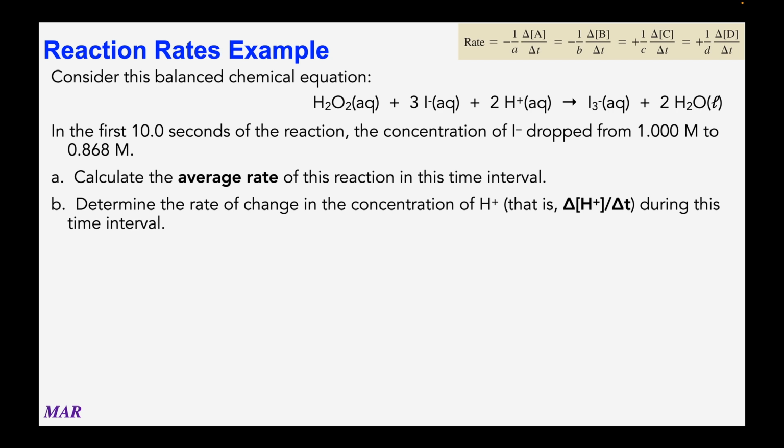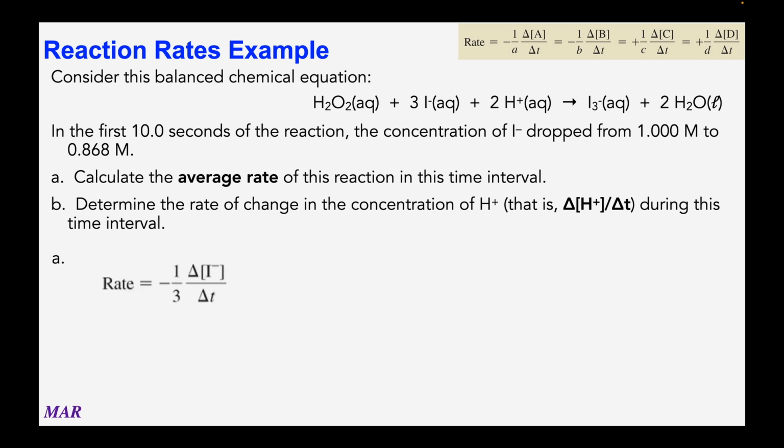Okay, so first of all, the average rate, we're going to use that expression up there in the upper right. And because iodide, I-, is a reactant, we'll use one of the left-hand ones. So notice the rate of the little a is -1 over a, delta A in moles per liter divided by delta T. And we're going to do something like that for iodide. Now again, because iodide is a reactant, we have to put a negative sign in front of it. And the other thing that's important here is there's a big 3 in front of the iodide in the chemical equation, so we're going to have a 1 over 3 in front of that to make sense.